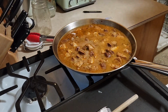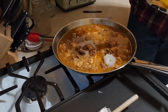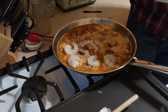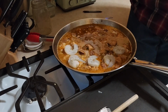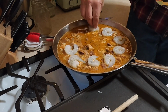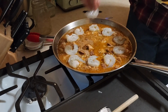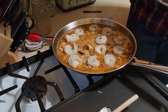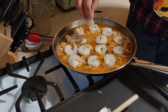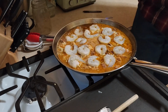We're going to get our shrimp. Our shrimp we're going to place right on top. And as this simmers, our shrimp will cook. Your shrimp will turn nice and pink in that liquid. Just kind of lay them around the pan a little bit. There we go. So we're going to bring this to a simmer because we're on high right now.